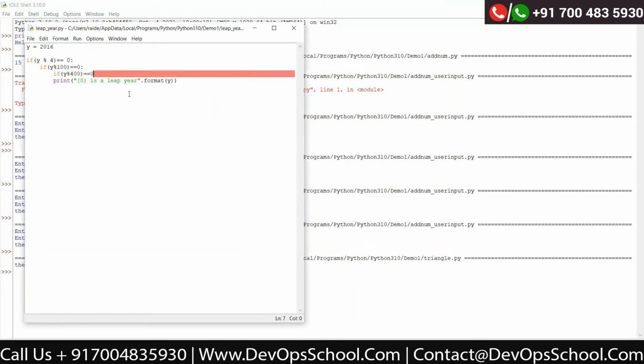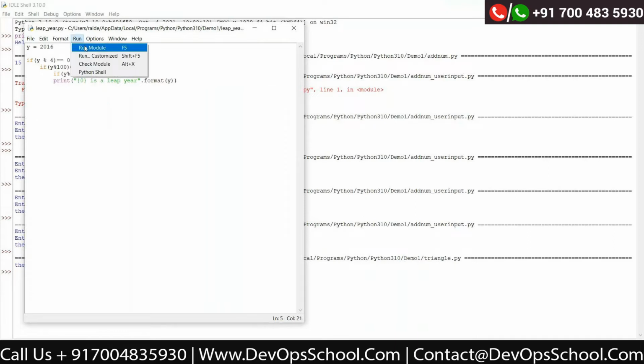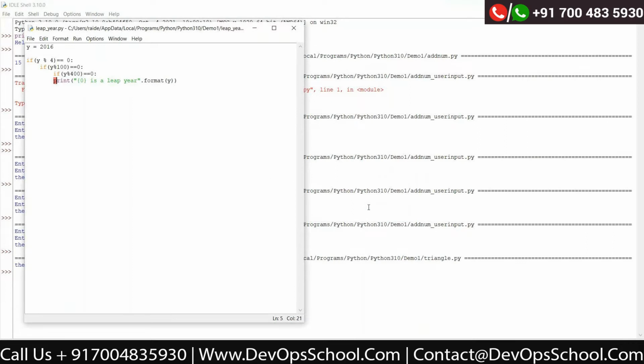Okay, we forgot this one. Because this is in between, we have to write it with spaces like this, so that it is defined as being under the function.